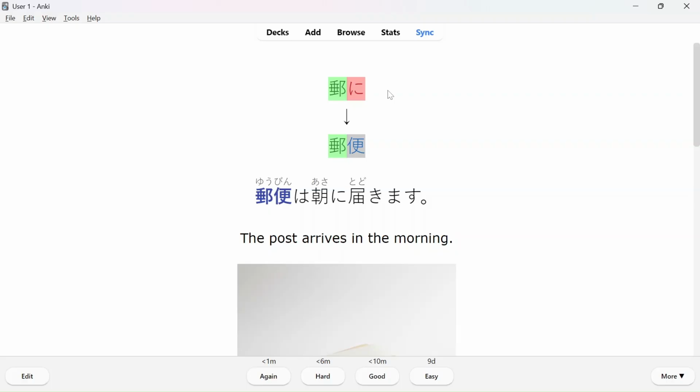So Anki gives you immediate feedback on what you did well and what you did not so well, so where you made a mistake. Underneath that, you can see what the answer was supposed to be. So again, the first part which shows up in green is what I answered correctly. But over here, this part in gray, this is what I should have answered. So Anki gives you immediate feedback. You can immediately tell what you did well and what you did wrong. So this is a really nice feature for those that want to practice their spelling or those who want to practice their typing.